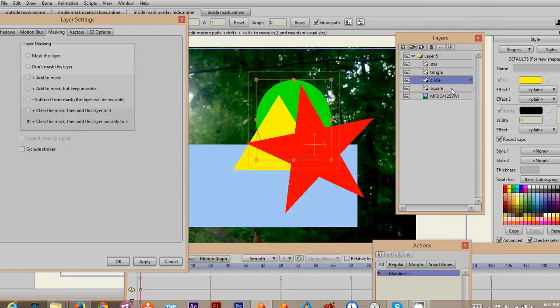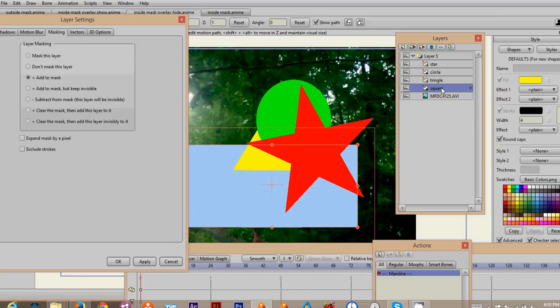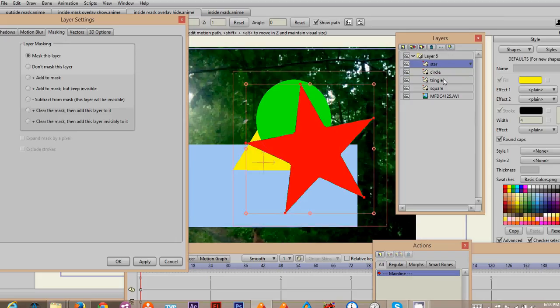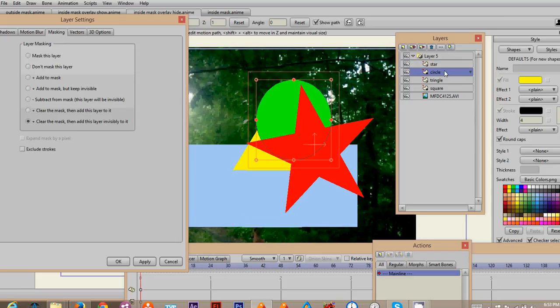The square is getting cut out because, see, the masking goes to the next layer above. So the add to mask masks the triangle, whereas this one is clear mask and it's masking the star. I hope that makes sense.